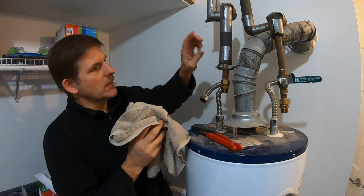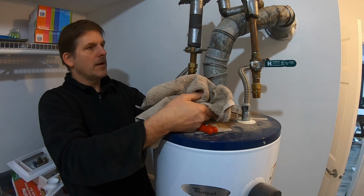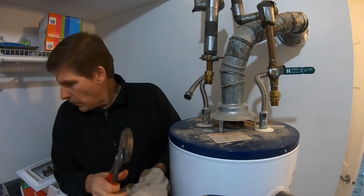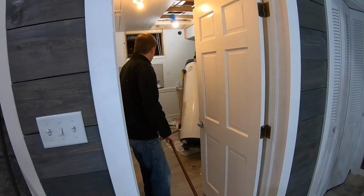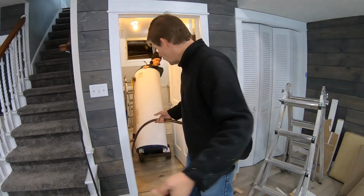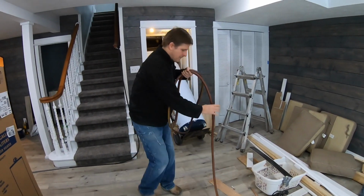All right, so we've got both the cold supply and the hot exit disconnected. This literally just rests on here, the exhaust vent. So we're ready to go now to remove this and get it out of our way. All right, well, I'm doing the hard work of holding the hose. Yeah, let's move this. We kept the hose attached so that we don't have any residual water spilling on the floor until we get it closer to the door. Okay. Push. There we go.